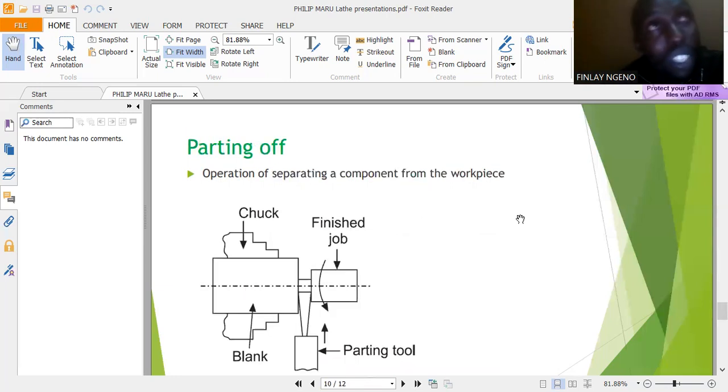And then we have what is called parting off. Parting off is trying to separate a piece from the other one. You are cutting a piece, and that operation of separating a component from the workpiece is called parting off.